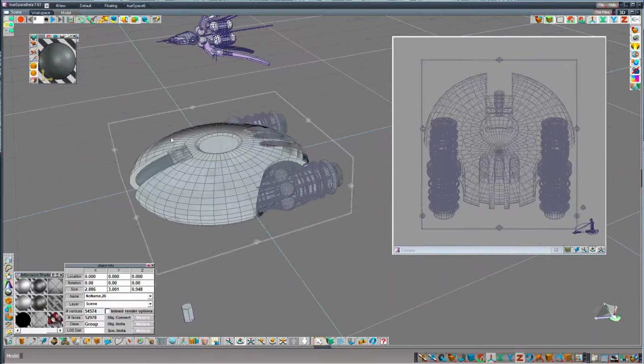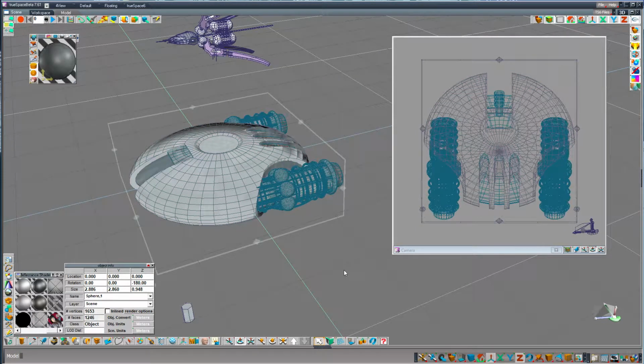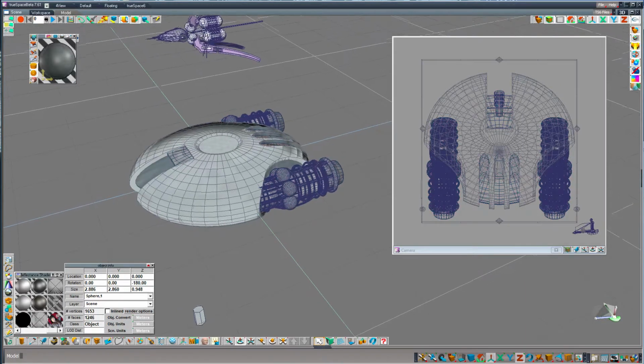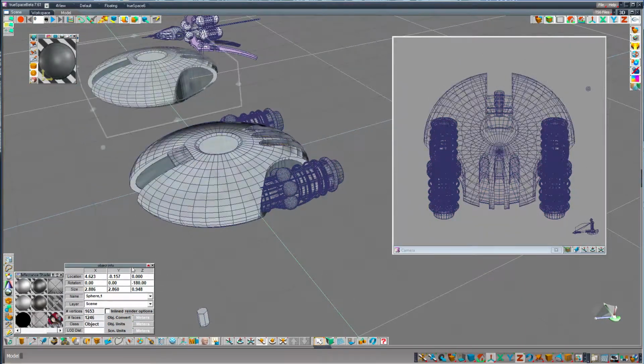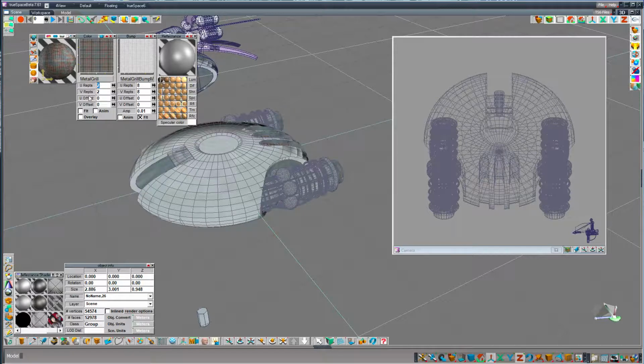What I'd like to do is basically add some texture. The other thing I would like to do is carve out, let me see if I can do this. Let me copy this off so I don't screw it up. I would like to carve out a little equatorial belt here so that we can add little greeble and maybe sensor pods and maybe even weapon mounts. I think that would be pretty cool. Let's use this texture maybe at that level.